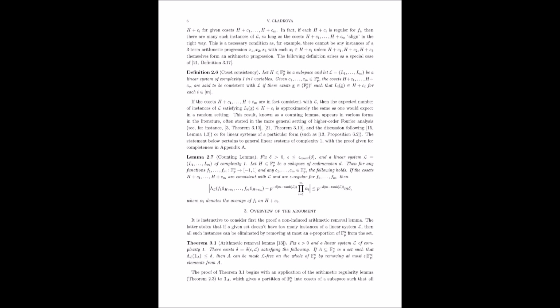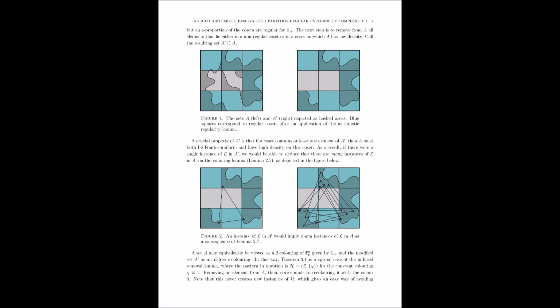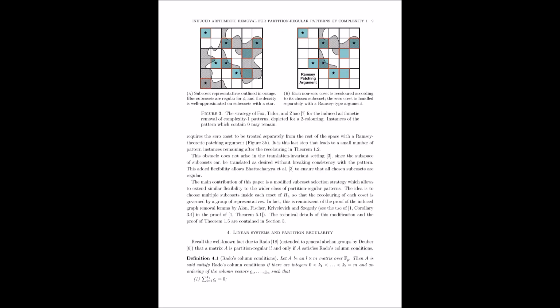Now bring back that concept of partition regularity. How does it tie into all of this? Well, we say that our linear system L is partition regular if and only if this matrix KL we've constructed satisfies what are known as Rado's column conditions. These conditions basically tell us that we'll always be able to find monochromatic solutions to the equation KL z = 0 no matter how we choose to color our vector space. It's like having a guarantee that our pattern, in its encoded form as KL, will always leave its mark on the vector space, no matter how much we try to camouflage it with colors. Right.